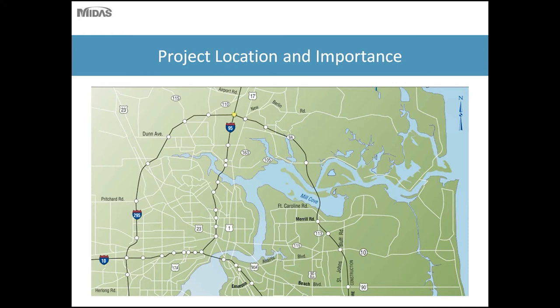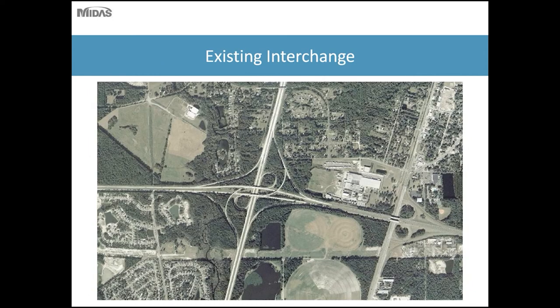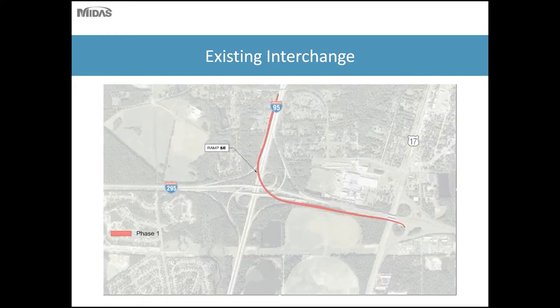So the bridge is located at the north interchange of I-95 and I-295. This flyover ramp is located approximately 1.5 miles south of the Jacksonville International Airport. The existing interchange is a partial cloverleaf. This interchange will be upgraded to an all-leg interchange in the future. So part of the first phasing of this upgrade is this Ramp SE, which is the bridge we'll be talking about today. Ramp SE carries traffic from southbound I-95 to eastbound State Road 9A.